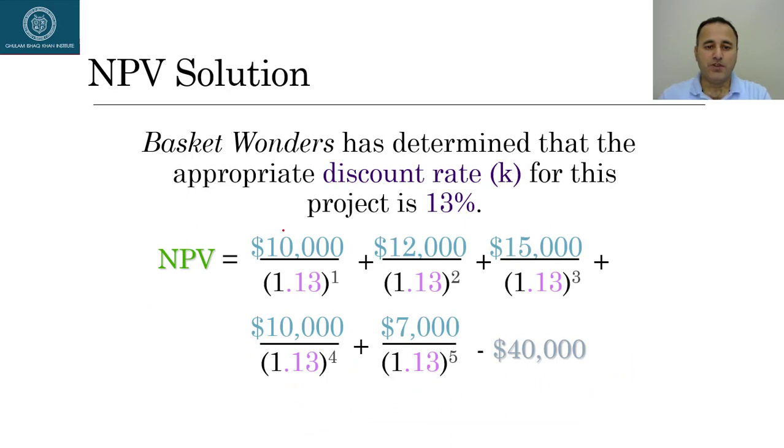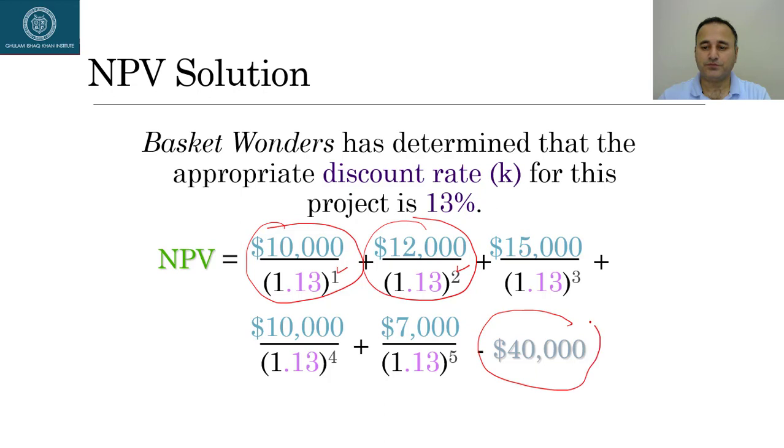In numbers form, this is exactly the same thing that we did on the last slide. The first cash flow, you have to discount for 1 year. The cash flow for the second year, we discount for 2 years, and similarly the other cash flows. For NPV, we have to take out the initial cash outflow. That's why it's called net present value, because we are subtracting the initial cash outflow from the present values of all inflows.